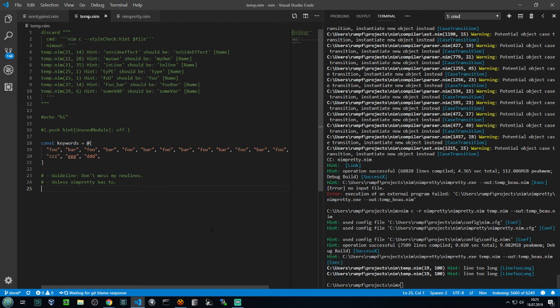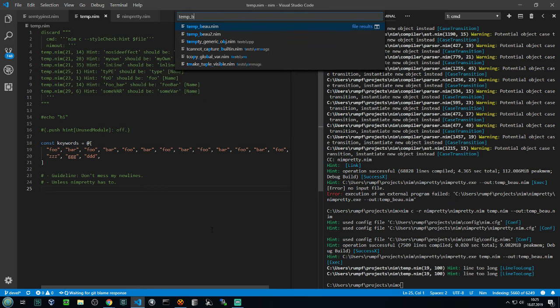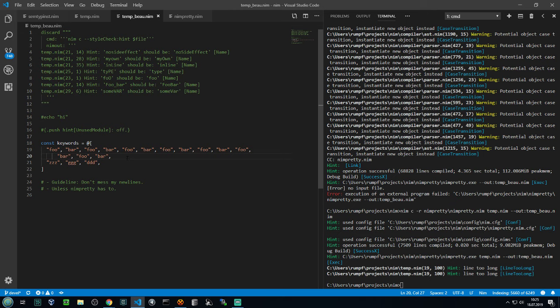Do we have temp now? Yeah, we do. It tries to indent more because it thinks this is what it usually does. It usually indents more, but here it's wrong because it's inside of brackets. Usually, if we have a more if statement, it would indent it like this. And your fix was?